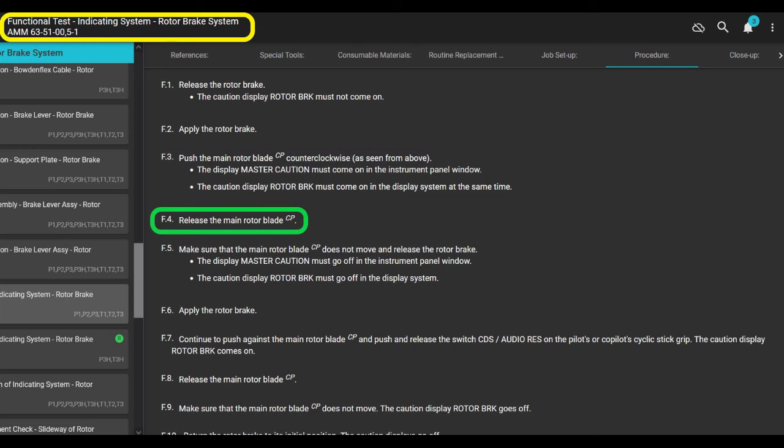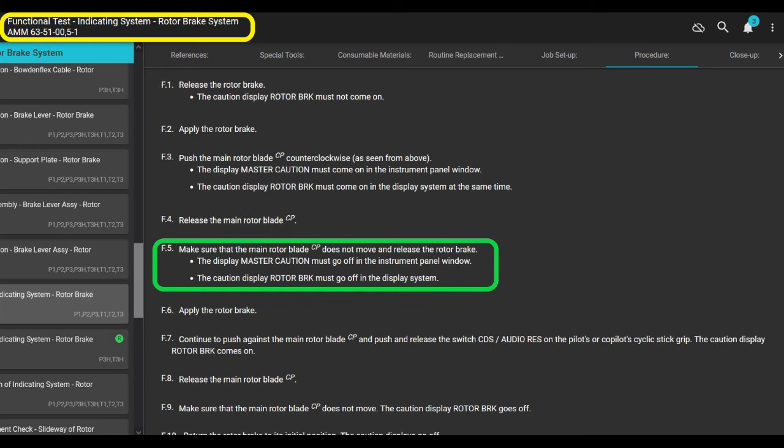All right, release the main rotor blade, meaning stop pushing on the blades. Make sure that the main rotor blade does not move and release the rotor brake. All right, just release the rotor brake. The master caution goes off and the rotor brake goes off. Once you stop pushing the main rotor blade, it should turn off because there's no more pressure on it. There's a little bit more to this check, but that's pretty much it.